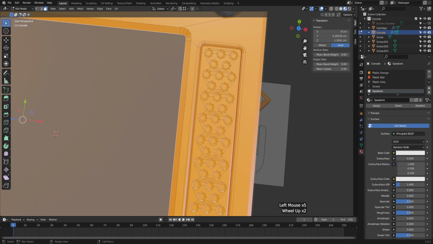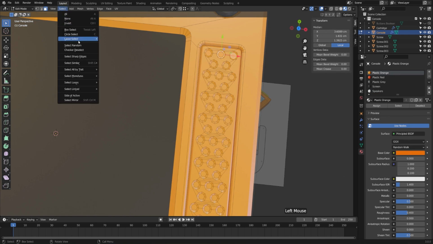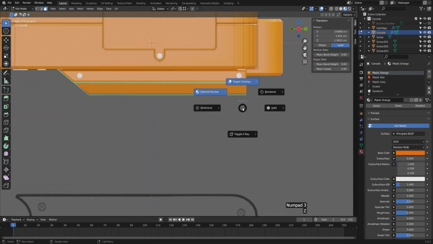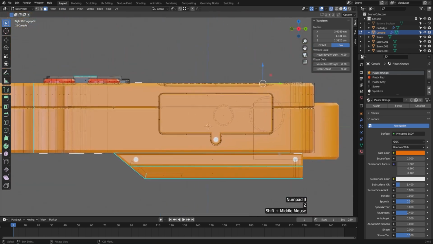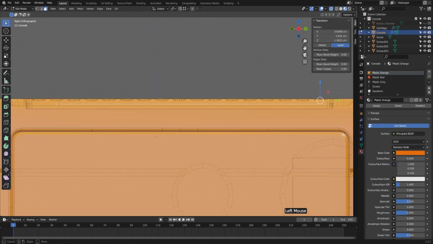I could go through and select all of these dots individually, but that would definitely be a bit of a pain. One shortcut for selecting a bunch of things is going to the Select menu, and then Select Similar, and we could also select all of the faces that share some of these attributes. But it just so happens that in this case, we could just go to Side View, hit Z and toggle X-ray, zoom in here a bit, and just box select all the way through the bottom of these dots.